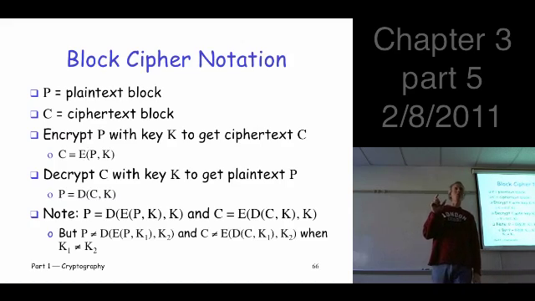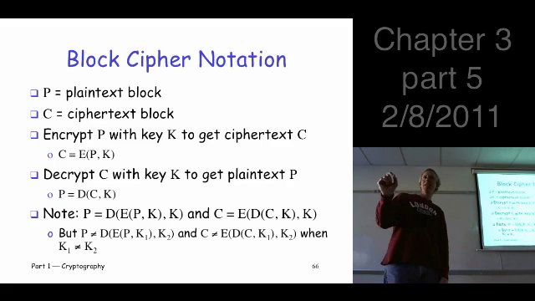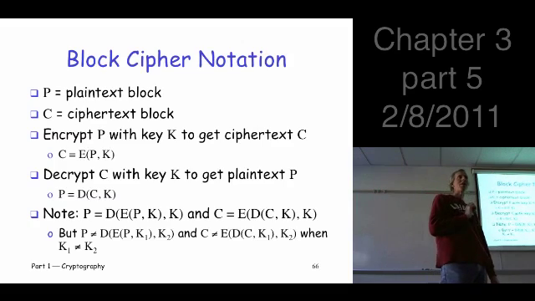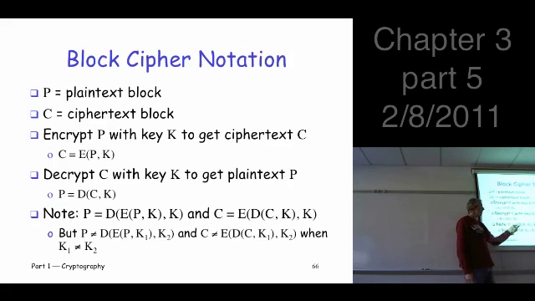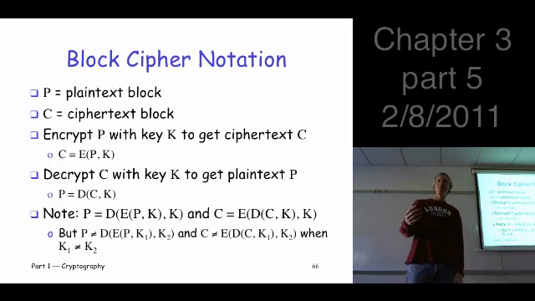Now this is the sense in which it's a code book, right? As long as the key doesn't change, you're just really effectively looking up that plaintext block in your code book and getting the ciphertext block that comes out. When you decrypt, you're looking up in the sort of inverse code book to get the ciphertext back to the plaintext. Now, this is kind of the crucial thing, that if you encrypt and decrypt the result using the same key, you get back what you started. Conversely, you can decrypt, you know, and encrypt and get back what you started with, as long as it's the same key.